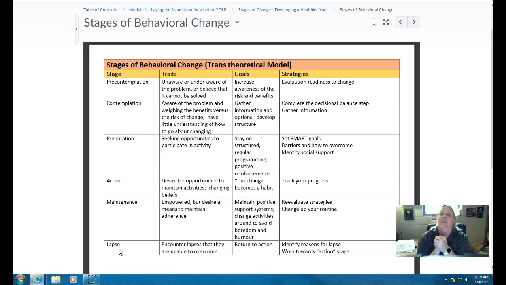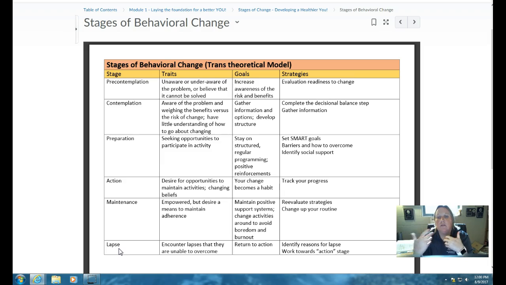The very first one for most of you is going to be that you need to evaluate your readiness to change, where you're at. And I have a document inside this module I think would be very helpful for you. Contemplation, again, is where you look at the pros and the cons, risks and benefits, and we call that decisional balance. So I also have a decisional balance sheet there. Being able to set SMART goals is really, really important. Most people set goals that are way too broad, so it's really important that you can set very specific goals, and we will work on goal setting within this particular course.